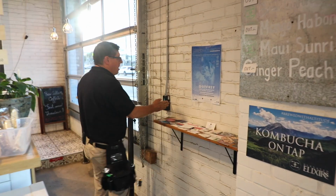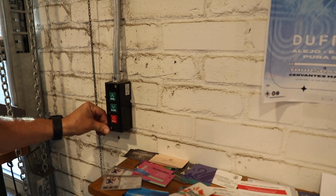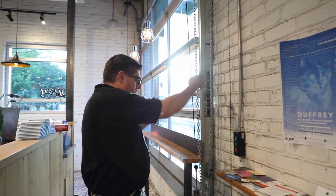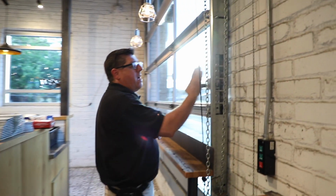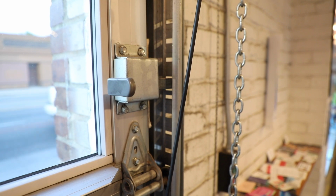First is the button. All commercial openers have a standard 3 button. There's the open, there's the close, and there's the stop. In some of these, they've actually wired it so that in order to close it, you must hold and depress the button the entire time. If we have a power outage, if we have a failure, or if we want to bypass, we also have a chain drive. You pull, pull, pull, and in this particular case, it does have a nice chain lock down here at the bottom to keep somebody from breaking the window and getting around it. And then we have a pretty standard hasp lock that crosses over it. But these are great units. They're really safe, they're really secure, and they really do a nice job on commercial buildings.